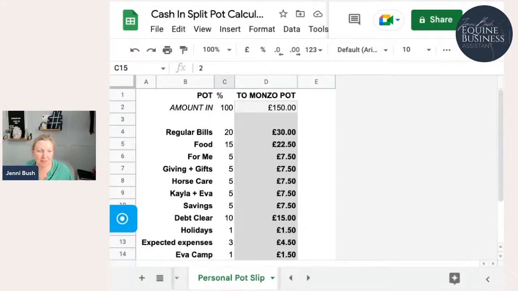But it makes such a big difference. It's such a simple little thing. But I hope this makes a difference. Set that up for yourself. If you'd like me to share a template of how I do mine, I'm quite happy to make a copy of it for you so that you can use it. Let me know in the comments if this was useful, if it's made you go, oh, I never thought to do that.